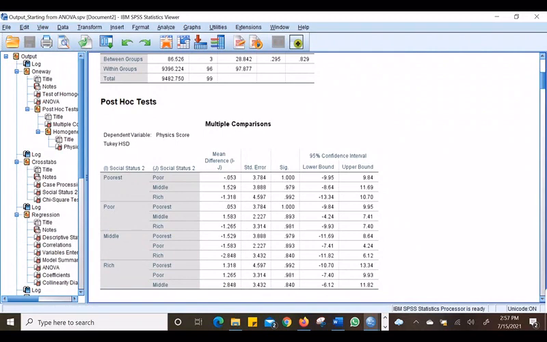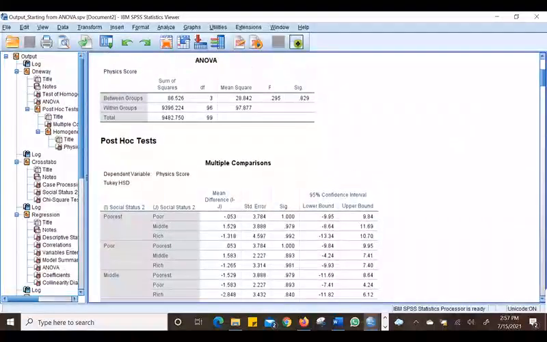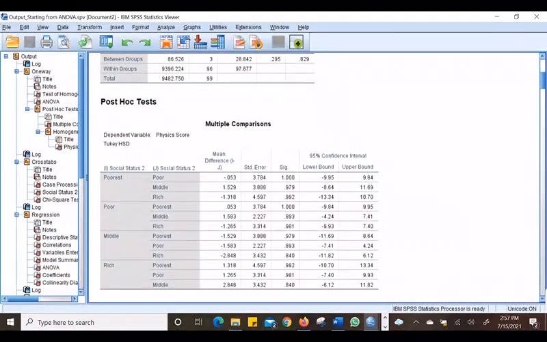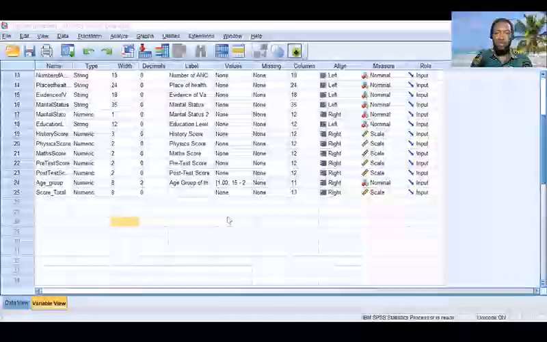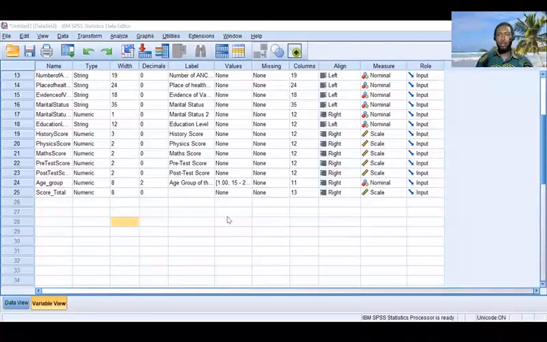If there is any, you find them here, then the significance level would be less than 0.05. But I'm not expecting anything to be less than 0.05 here, because in the general ANOVA results there is no statistically significant difference. So the p-value is still greater than 0.05. But if it's less, you definitely find at least one of those pairs shown. So you might want to report that as well. It's something we want to see in your report if that happens. So that's it for ANOVA. Okay, I think I'm done with comparison of means. Okay, so this is fine.